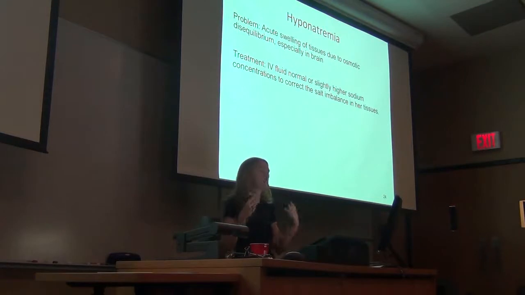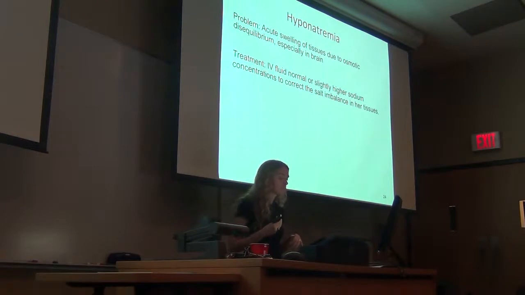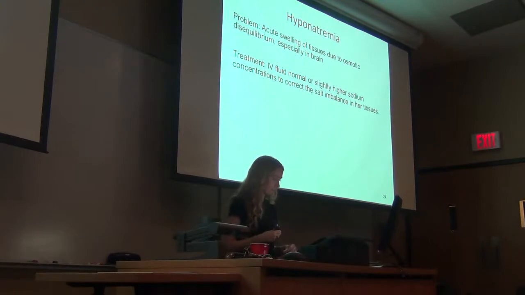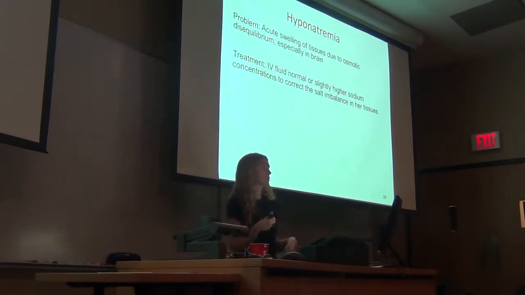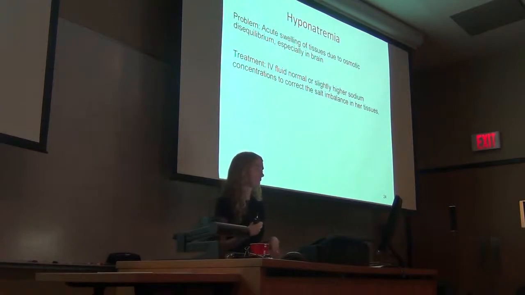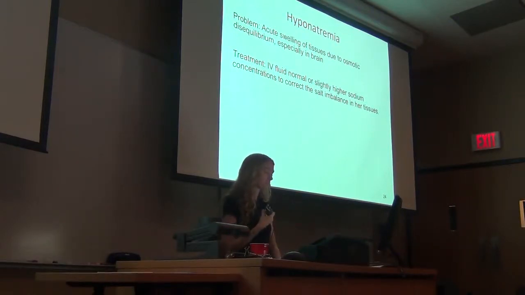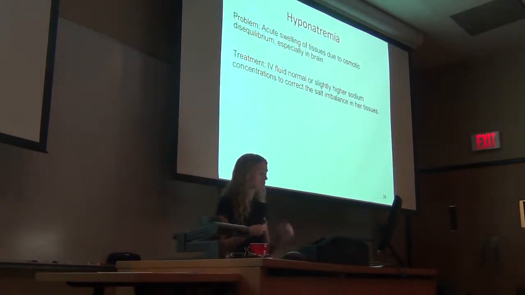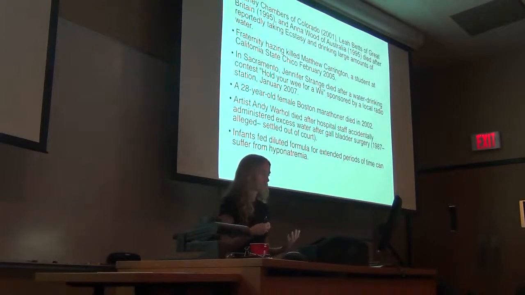I'm surrounded by a skull. So this can very rapidly become a serious and potentially fatal situation. So the treatment is to administer IV fluid, possibly with a little bit higher than normal sodium concentrations to quickly correct that salt imbalance. And with rapid treatment, this patient recovered, so let's have a happy ending for her. But unfortunately, there are similar cases of, remember this word, hyponatremia, that have resulted in death.